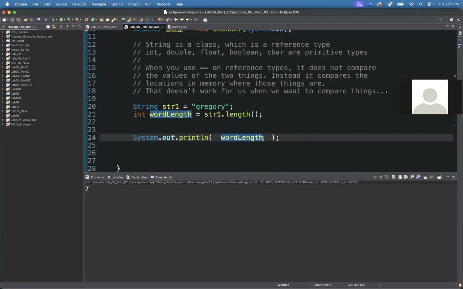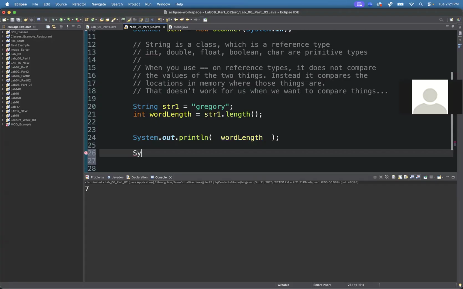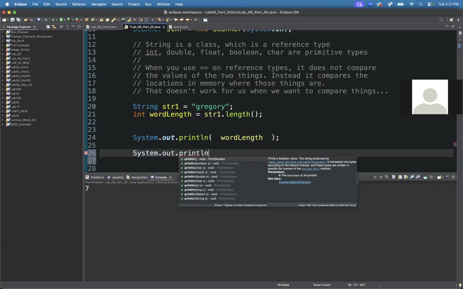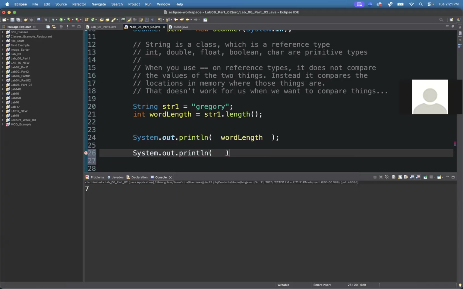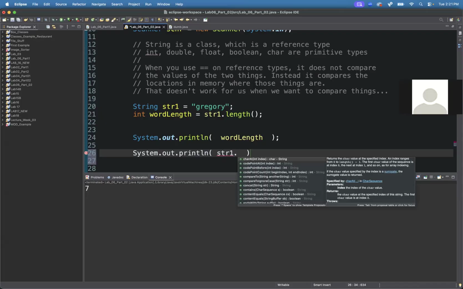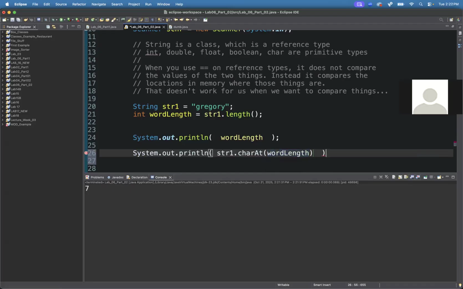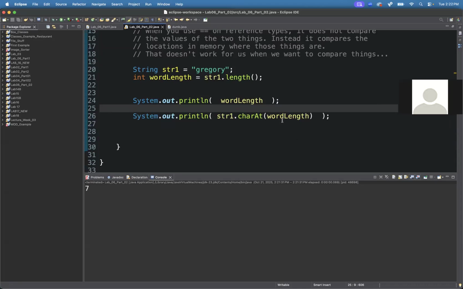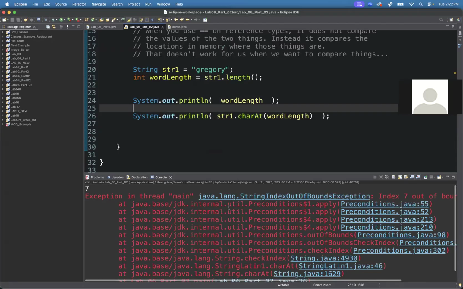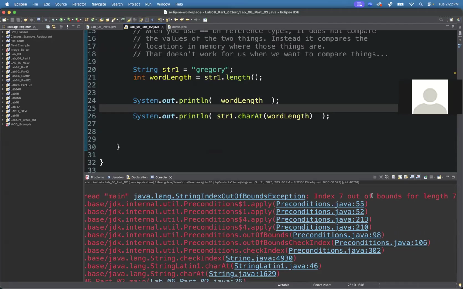Now, you might think that if you want the last letter, you would just do str1 dot charAt wordLength, right? You would think that that would work. You'd be like, yeah, we got the length and we're going to access that letter. And you get an error. Index 7 out of bounds for length 7.